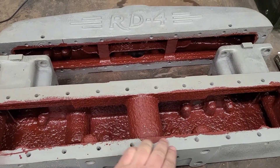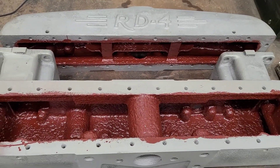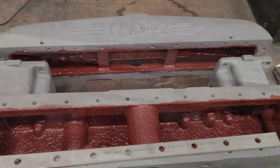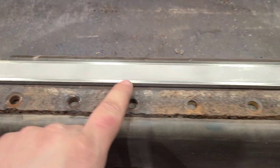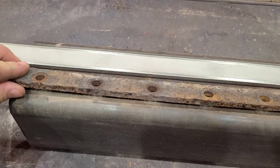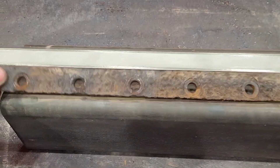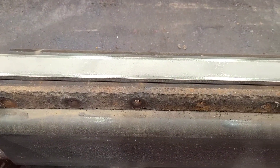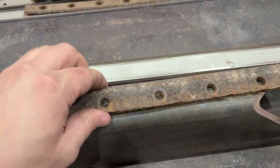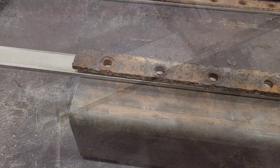With the top tank and the bottom tank done with gliptol — don't worry about the excess, we'll clean all that off when we mill these. We need to go through and replace the old straps. Looking at these old hold-down strips you can see they have seen better days — no longer flat and very, very corroded.